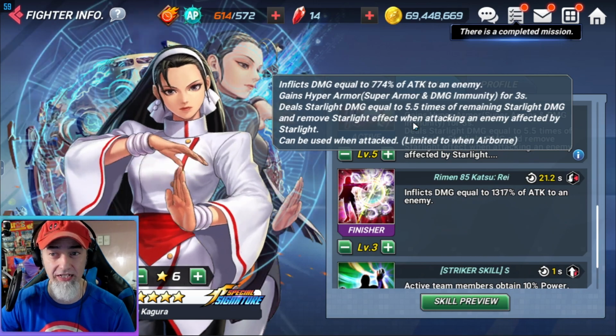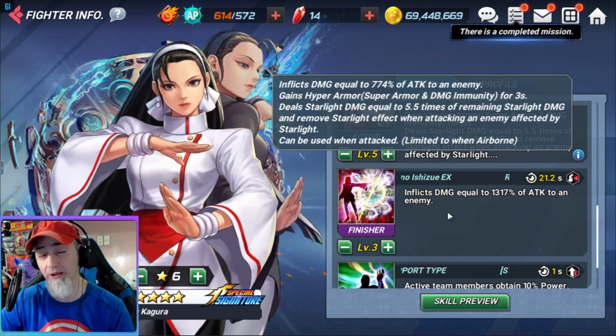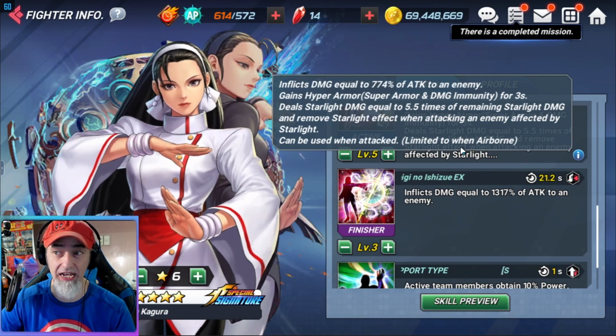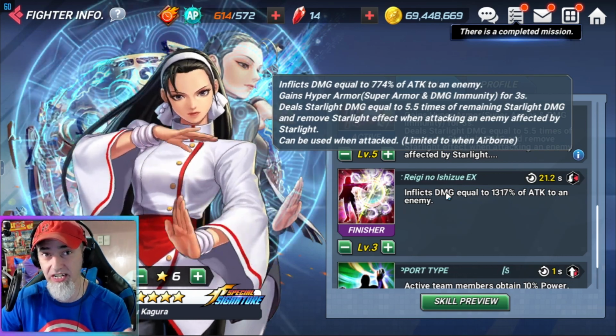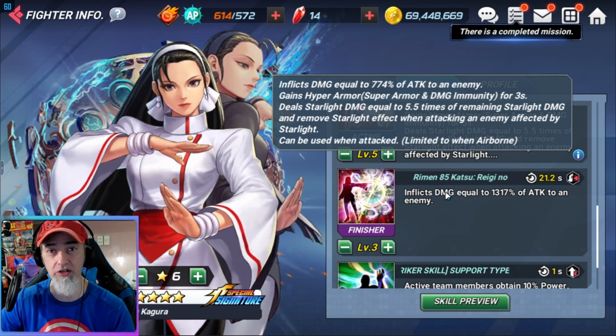And the cool thing about this character is she can apply Starlight from her other skills. So after you apply Starlight the first time and use your Hyper Armor, you can apply Starlight afterwards. That's a lasting dot effect and do a bunch of damn attacks and do a lot of damn damage. And this is an interrupt skill that's limited when airborne. So if she gets knocked up in the air, she can use this skill, and she'll actually be able to go into her skills and go into her attacks.